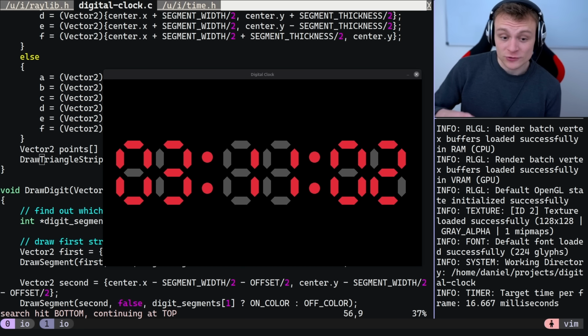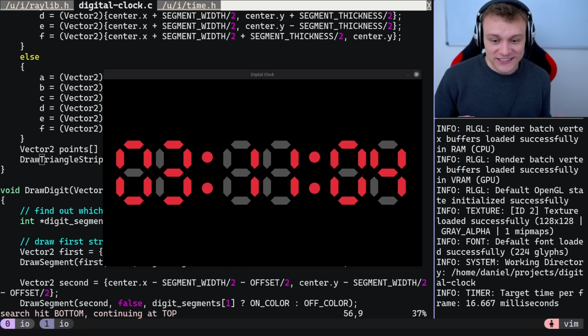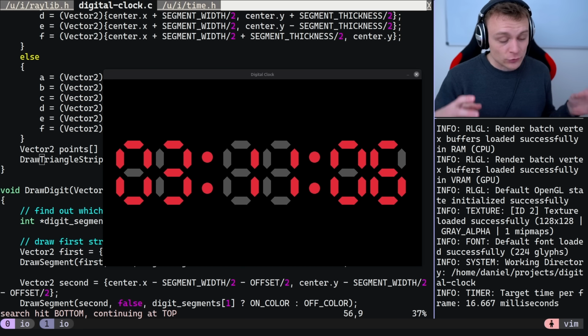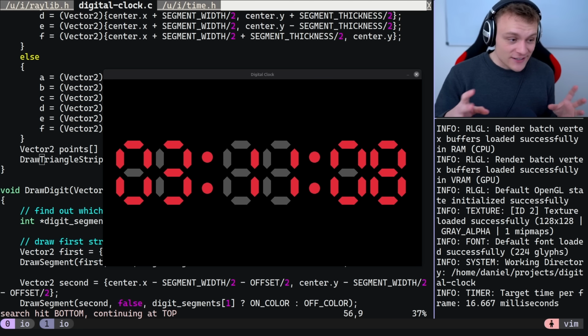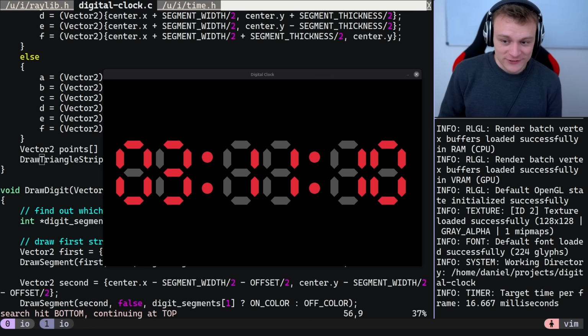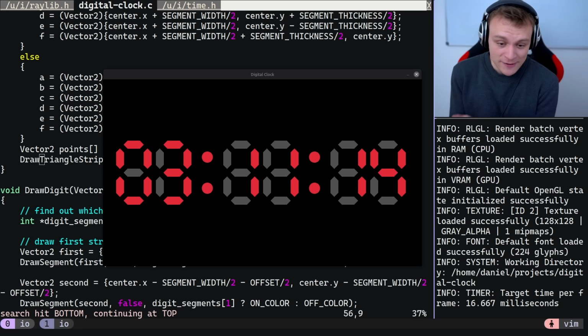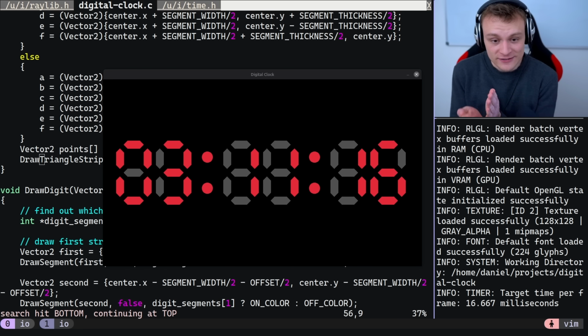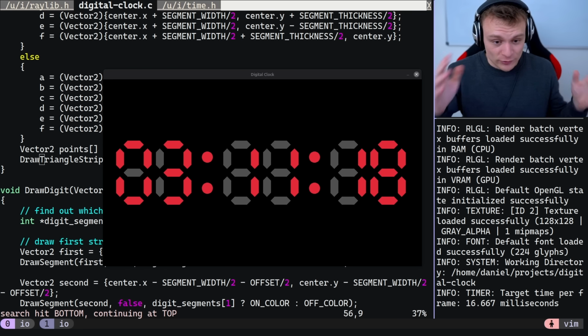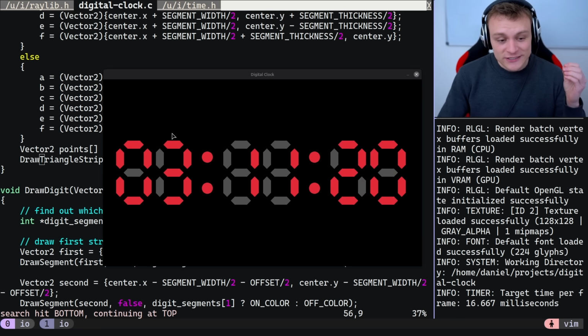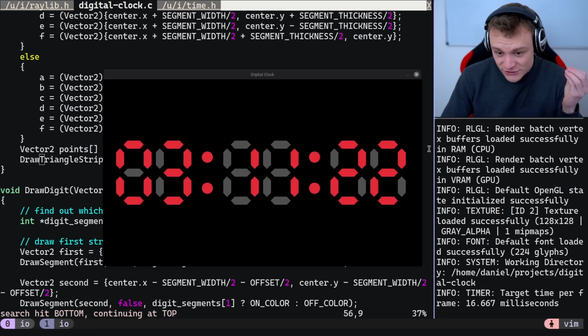In this episode, we're going to code a digital clock in pure C using Raylib. As you can see here, this is an awesome project for anyone interested in learning C from the ground up, because from an empty source file, we're going to create this digital clock right here. It's a graphical application. You will need to render your own digital clock segments here, your own digits. You will make up the geometry of these segments yourself. We're not going to use a font.